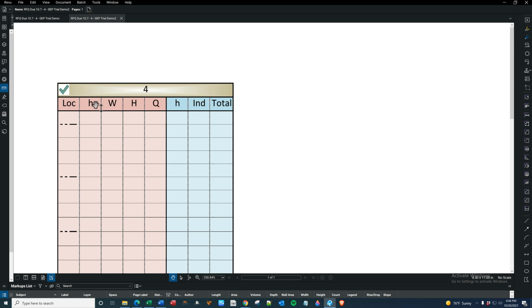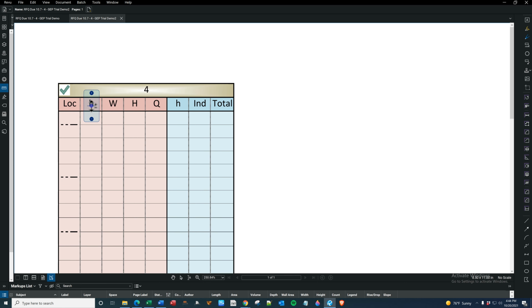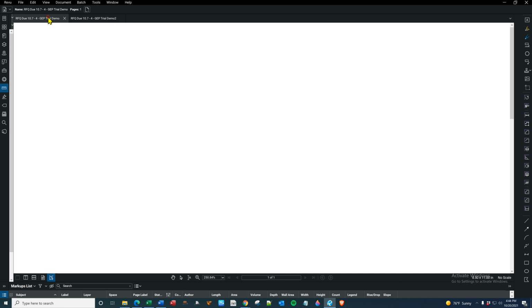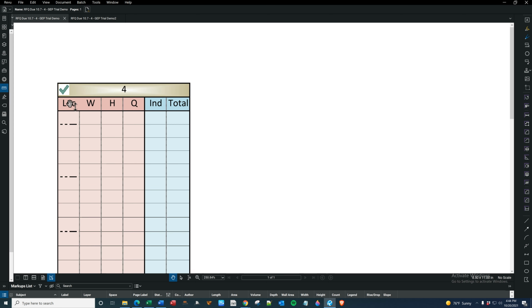I just put a value in there that was H. This is what will be printed if there is a value anything other than choose in that cell. This is what will be printed if you have choose in there. It's effectively hiding that cell.